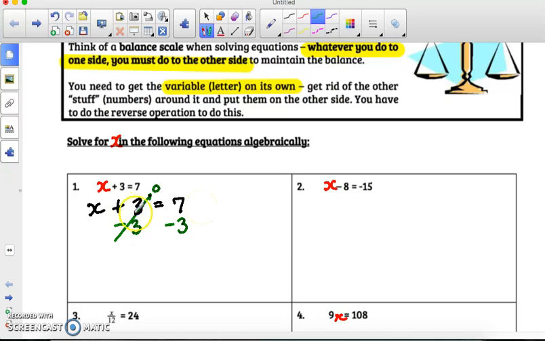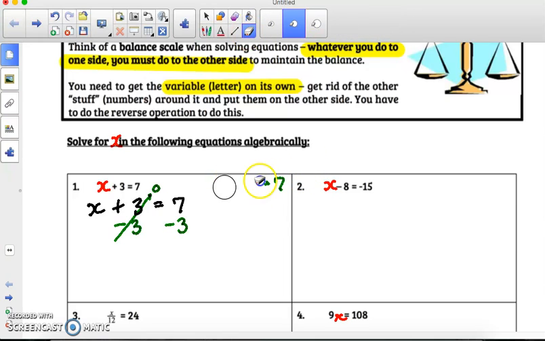Here we've canceled it out, and the way I cancel things out when I solve things algebraically is I cross it out and make it go to 0. Some of you may be writing it horizontally like this, and that's fine too. I just find it's easier when you see it vertically. Some people like to write the -3 beside it, and that's fine. However, my preference, and you don't have to do it this way, I like to see things vertical like this, so I know exactly where my steps are going.